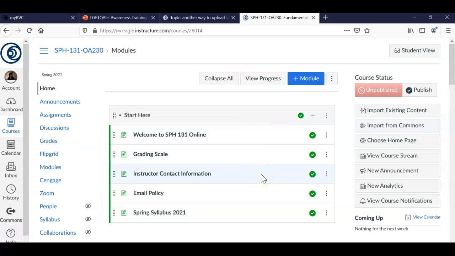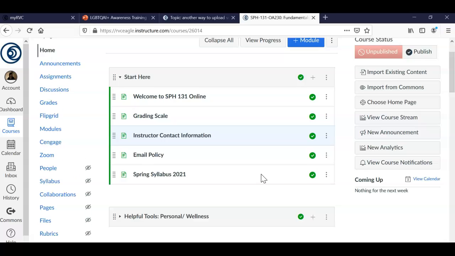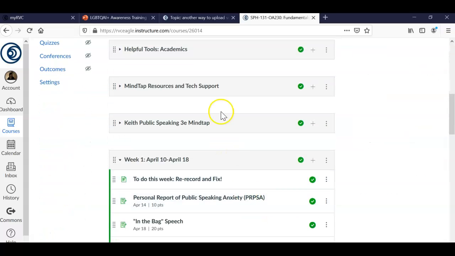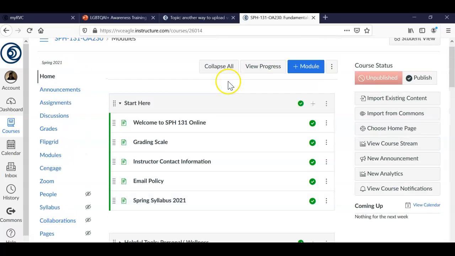So obviously everything you're going to need for this course is going to be on Eagle. This is a learning management system that we're going to use. This is how you're going to move through your online course. When you log on to Eagle, obviously this is your homepage, and you'll see that your homepage is set up in modules. These are the modules, and you see that they are all titled.